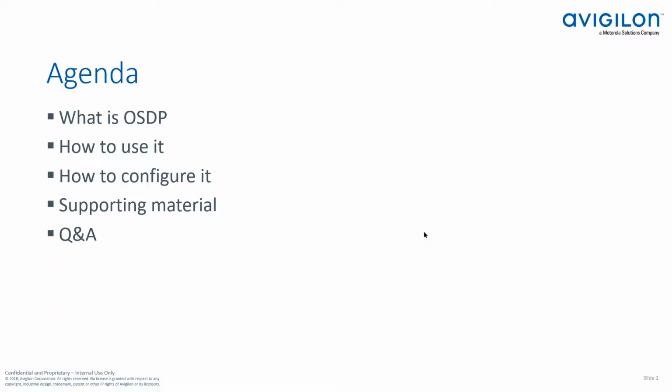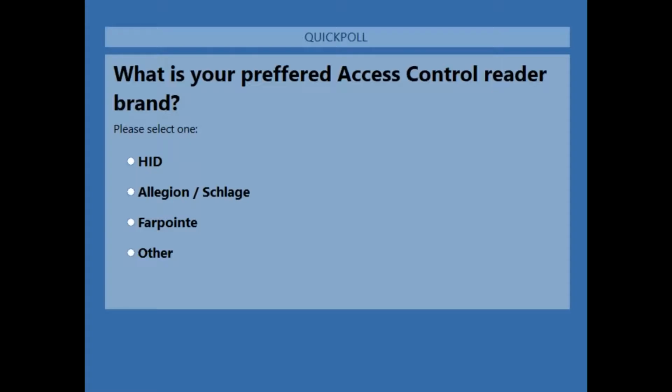So actually, let's do this. I'm going to go ahead and throw one right off the bat. Let's go ahead and just do this one here. I'm launching a poll right now. If you maximize screen, you might have a problem to see the poll. So if you've seen this screen maximize, just go ahead and hit escape on your keyboard. You should come out of maximize, and then you should be able to see the poll that I just launched. And we would appreciate it. I'm going to give about 45 seconds to answer. So if you could, please go ahead and vote on that.